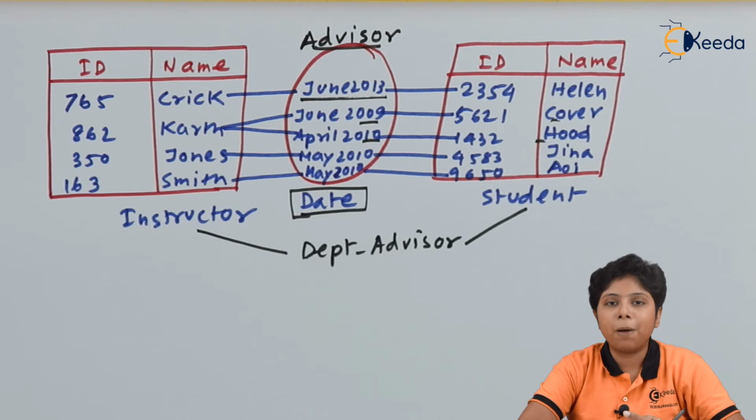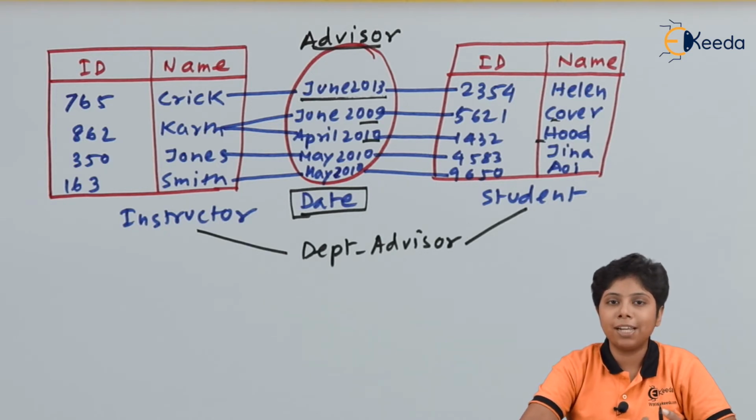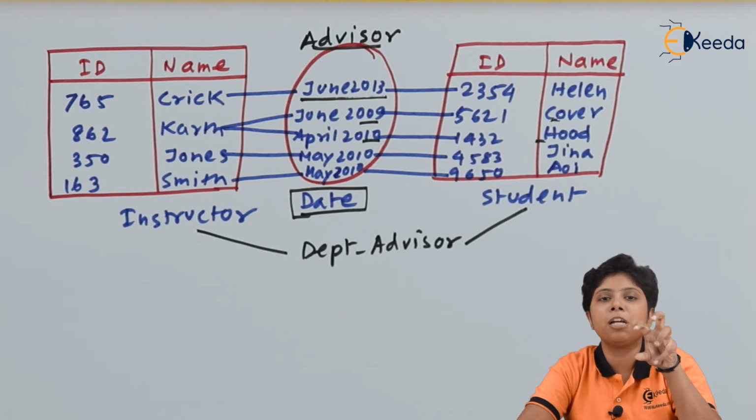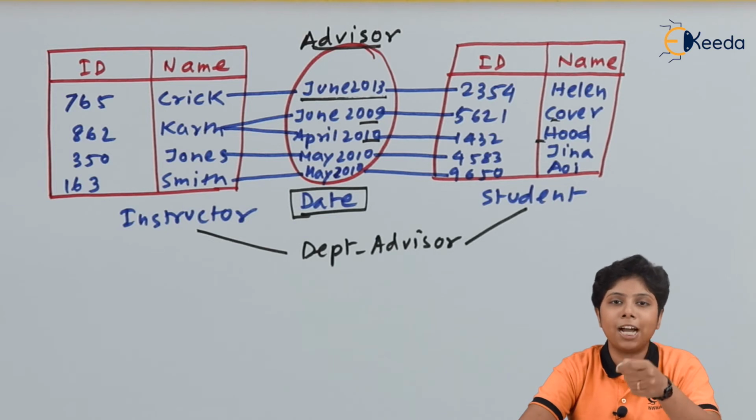Now we will talk about binary and n-ary relationships. We can have one relationship set between two entities or more than two entity sets. Say we are considering the instructor and the student. There exists a project guide relationship, that is, an instructor being a project guide to a student. So we can have another entity, a project entity, attached to it, because without a project, we cannot have a project guide or an instructor for the student. So first we need to have a project, then the instructor can be the project guide for the student.